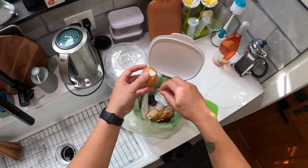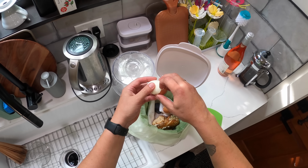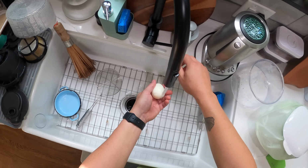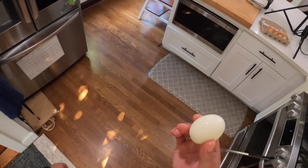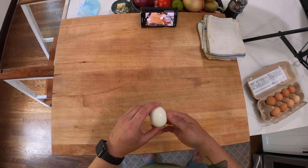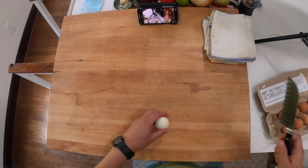Then the peel should just come. Look at that. So you see how easy that is? Perfectly peeled. And you can see there's a little bit of a divot here from where that little indentation is, from where that airspace is. But you saw how easy that peels? That is something that if you are a cook and you make lots of deviled eggs, you're really gonna appreciate that, I can tell you that. I wish I had known this when I was a younger cook.